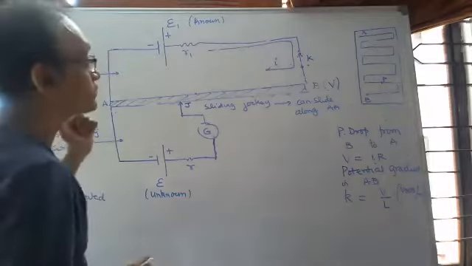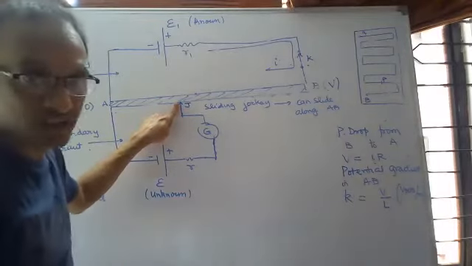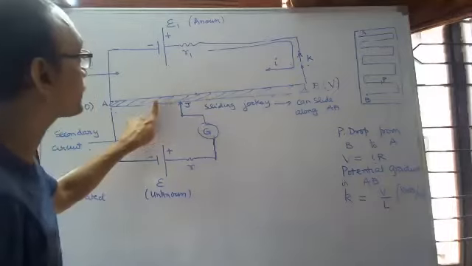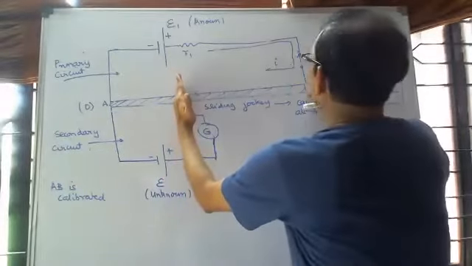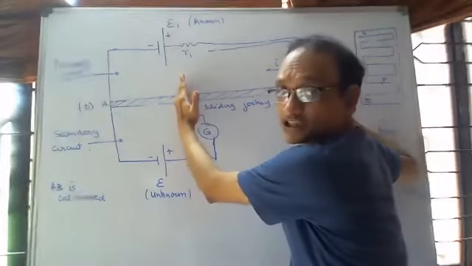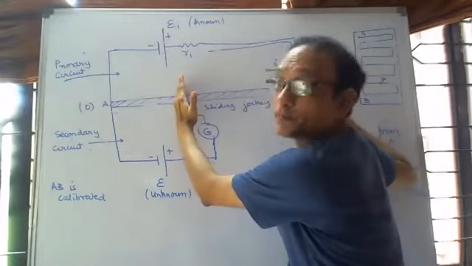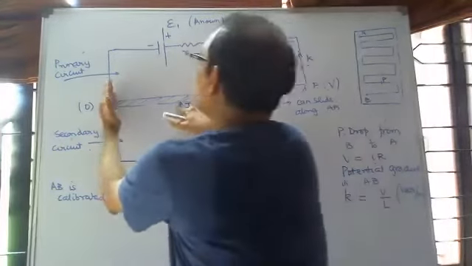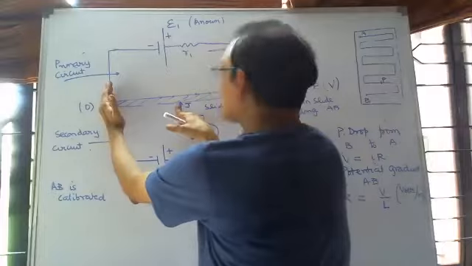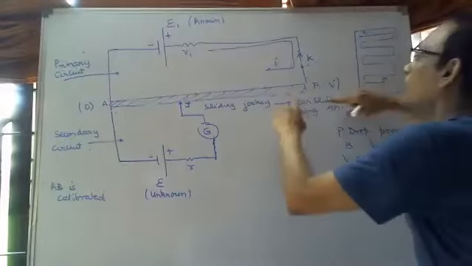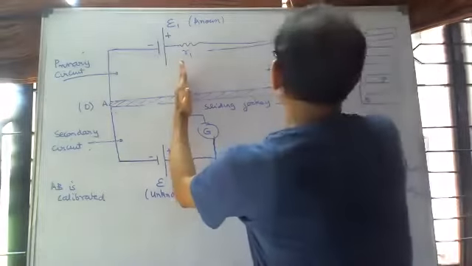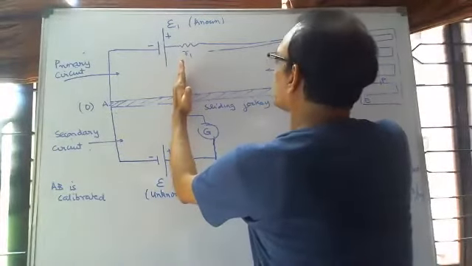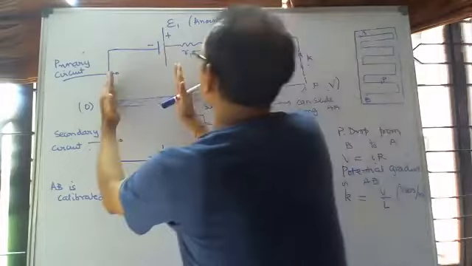अब क्या होगा यार? अगर ये jockey को हम slide करेंगे यहाँ पे, then realize resistance per unit length is known. So if I know this length, I would know the resistance of this length. That will be proportional to this length because I know R by L. Resistance per unit length हमको पता है. तो both sides of the jockey, I know the resistance of this part of the wire. I know the resistance of this part.